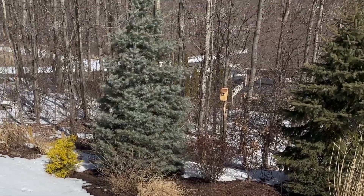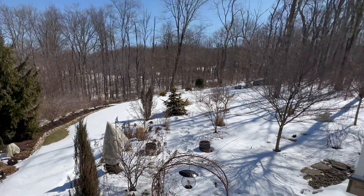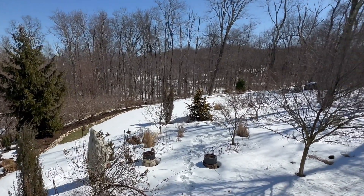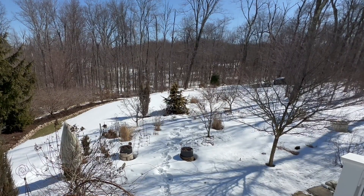There's still a lot of snow and only so much tramping around I want to do. I don't like walking on the grass when it's frozen and I certainly don't want to be walking on the beds, so we're just going to have to wait another day. One of the things I did want to talk about this week is pollinators — obviously they're really important in our gardens. When we think pollinators: bees, butterflies, moths, wasps, all sorts of insects, hummingbirds, and birds in general. We're reliant on them and they're reliant on us.